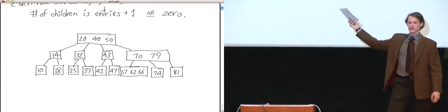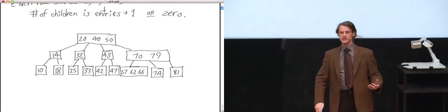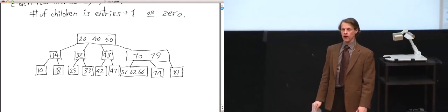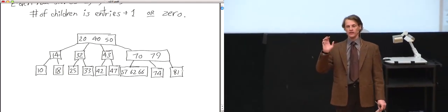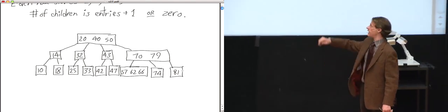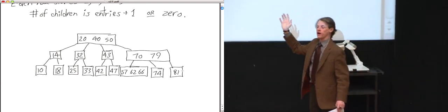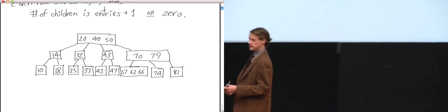Now, when you look at this tree, you can probably see that the keys are in a particular order. So just like binary search trees have a binary search tree property, where all the keys less than the root are on the left side and all the keys greater than the root are on the right side, here we've got a tree that's divided into parts according to the keys in the root.